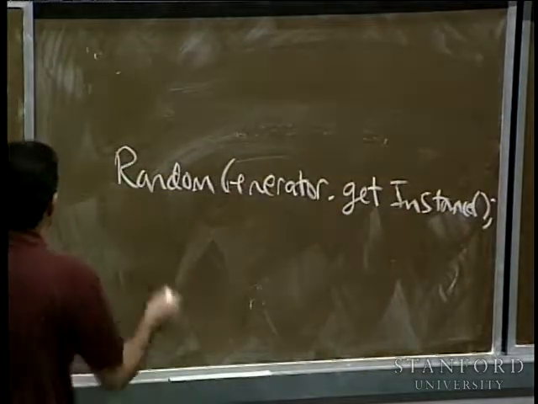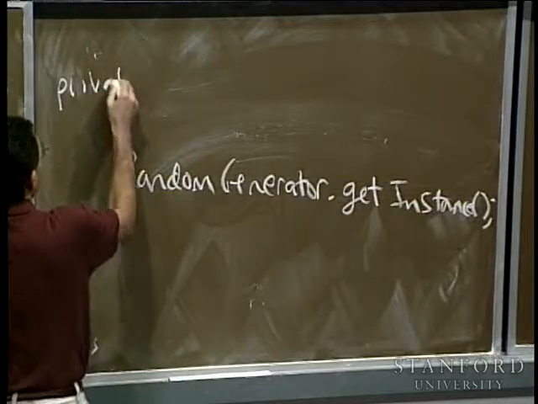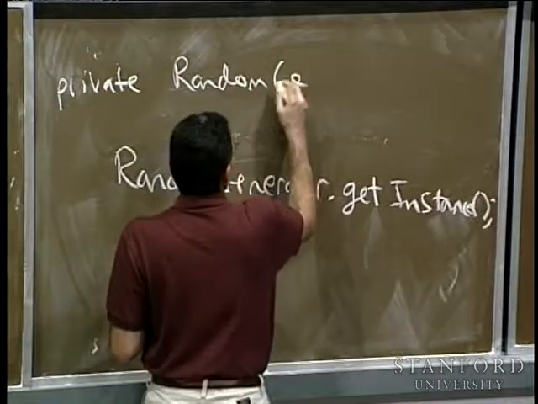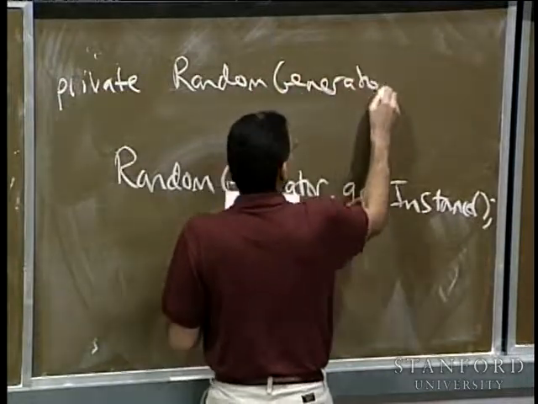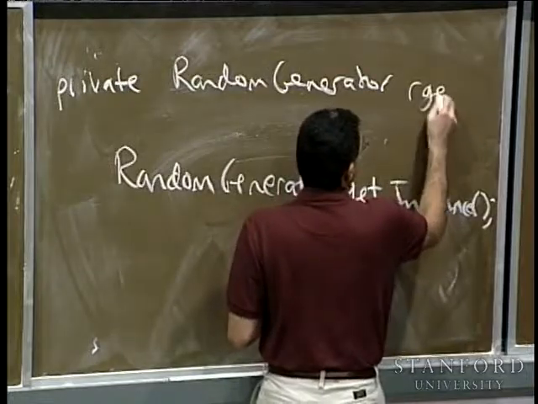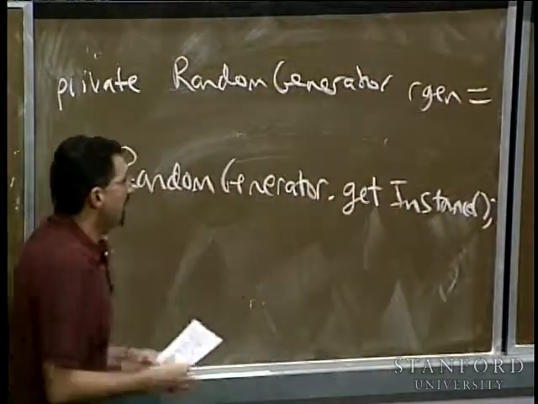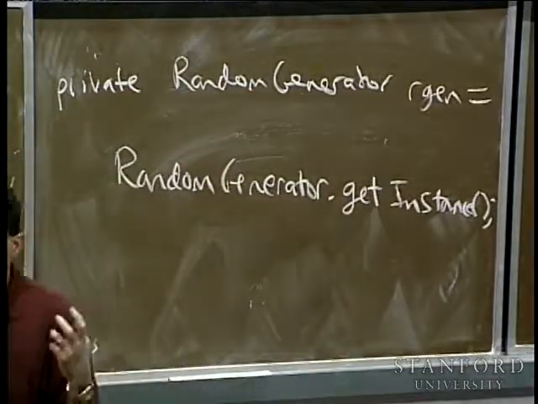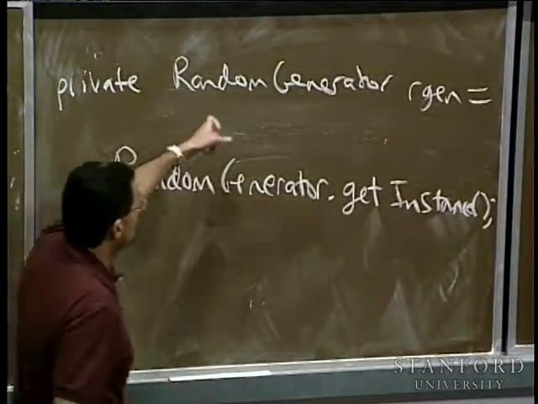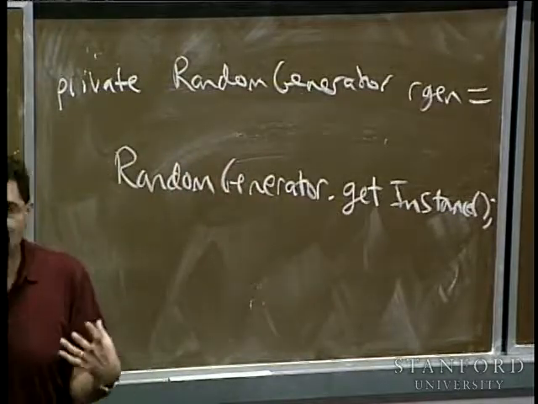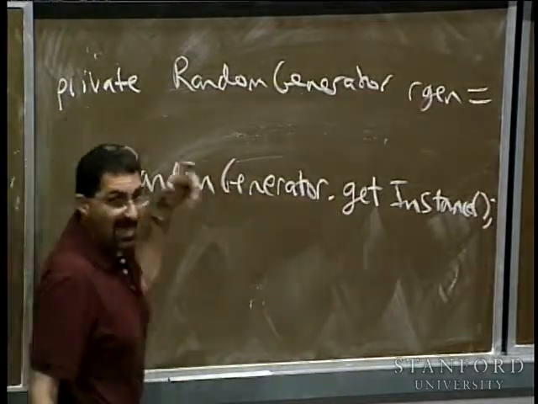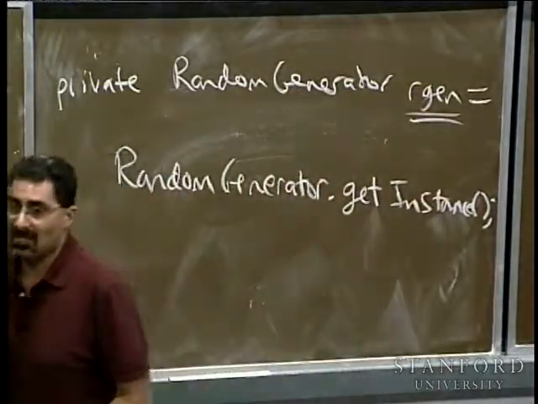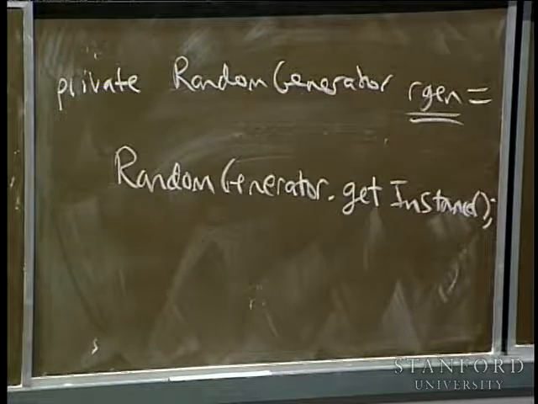And what you're going to assign that to is a private variable of type RandomGenerator, and you need to give it a name. We'll call it rgen for random generator, equals RandomGenerator.getInstance. So what RandomGenerator.getInstance gives you is an object that is a random generator, so its type is RandomGenerator. You're only going to use it inside your own class, which is why it's private. And because you're actually declaring a variable, you need to give it a name. So the name of the object is rgen. That's the thing you would have control over.